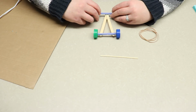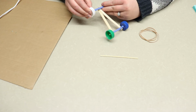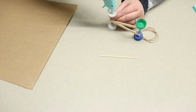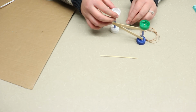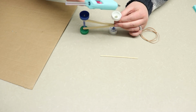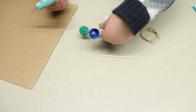My wheels seem good. So what I'm going to do now is I'm going to take some glue after I fix that. So see how they're kind of squirrely on the stick there? We're going to put some glue right around the base there to make it stick. If I can get the glue to go for me again. So I'm sure your glue job will be way better than that and nicer, but for all intents and purposes, it will work, no matter how pretty it looks. I'm just sticking glue around the stick. Okay, and once that dries, it'll make it so the skewer and the wheel are one, but because it's through the straws, it can still move like a car.